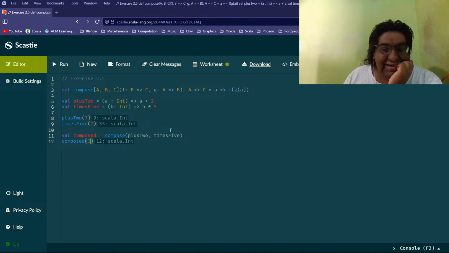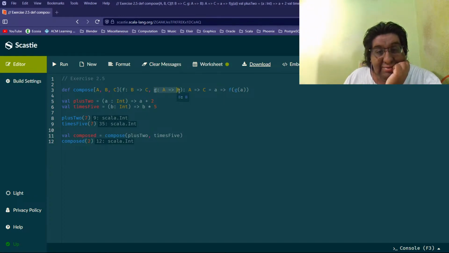It's not that. Make sure you understand that you give this 2, but the first function applied was this G. This is our G. 2 times 5 will give you 10.